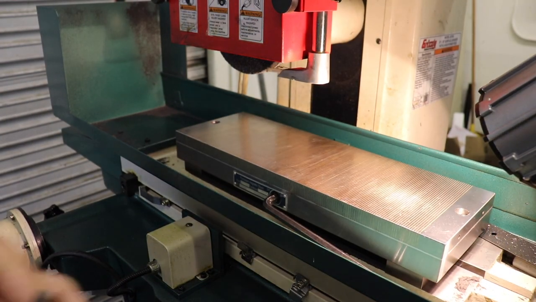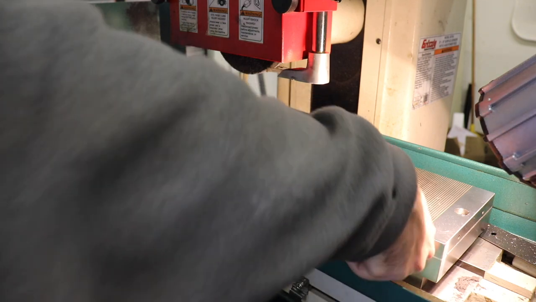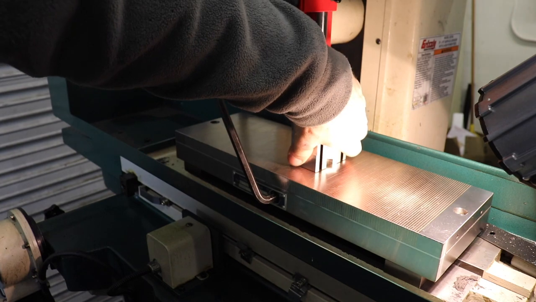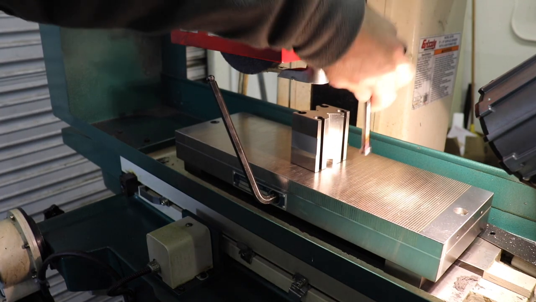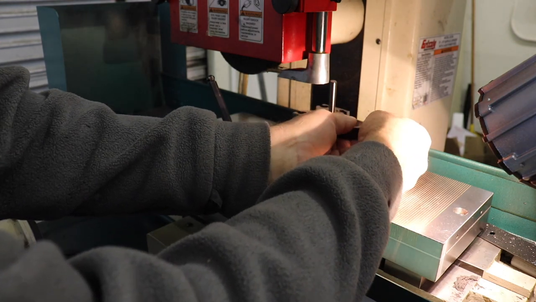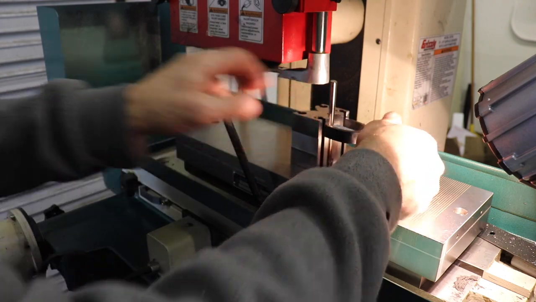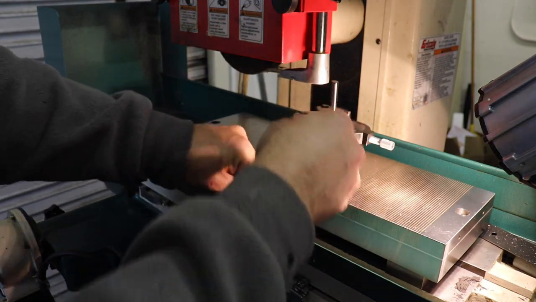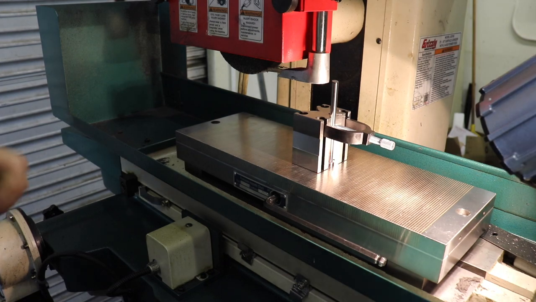So the result of the EDM process is this cut out pocket which actually turned out pretty nice. Okay, here we are over at the grinder. So we'll go ahead and set this thing up. I'll start off with turning the magnet off. And then we'll place our fixture onto the mag table. I've already wiped down the table. And then we can stick our ejector pin into the slot there. And then stick our hold down clamp and go a little bit below the surface. And tighten it up and then engage the magnet. And make sure that's fully engaged.